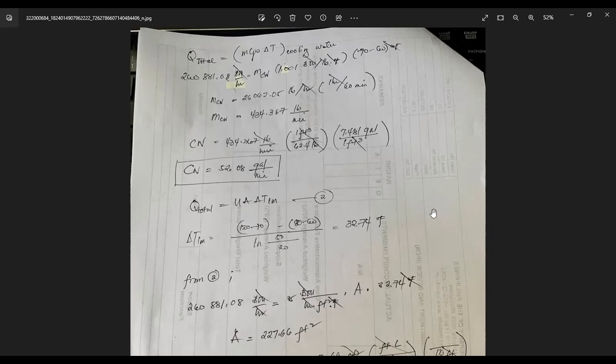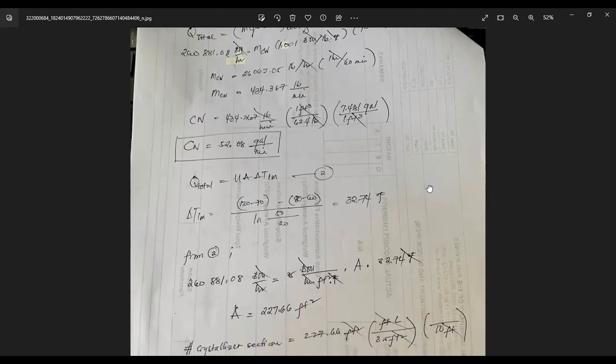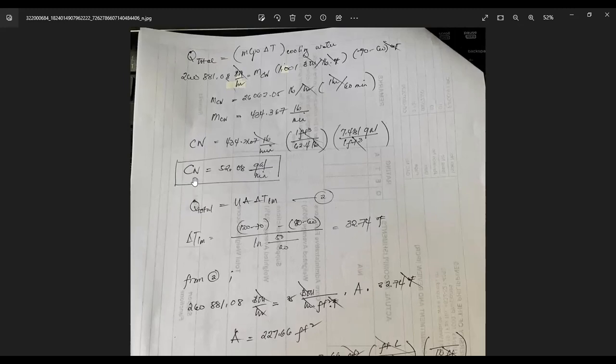The last requirement is the number of crystallizer sections. So that will be using this very generic formula in terms of heat transfer, Q equal to UA delta T. In this case, the problem is not specific as to what type of orientation we have, whether countercurrent or co-current in terms of our cooling medium and the feed, so we just assume right away that it's countercurrent because it's more efficient, as discussed with you in heat transfer. So you determine the delta T log mean in this case.